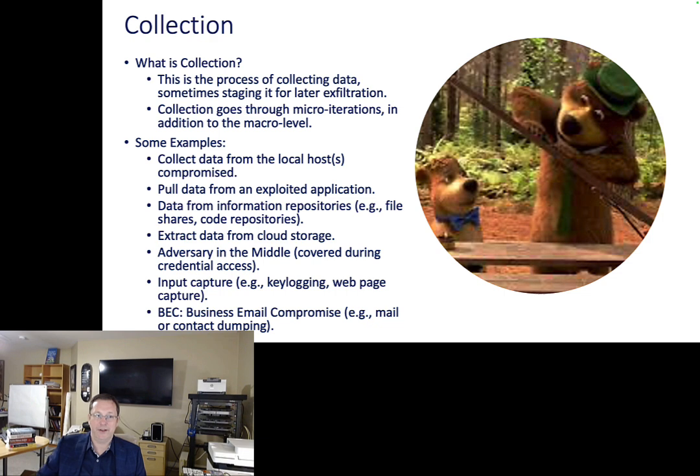Well, one of the indicators might have been like, hey, why do we have all these terabytes of strange data that we didn't expect? And, oh, by the way, the data is credit cards. Now, to be clear, they may have encrypted it or hidden it, and that might have been pretty hard to detect. But at least the idea is good to think about.